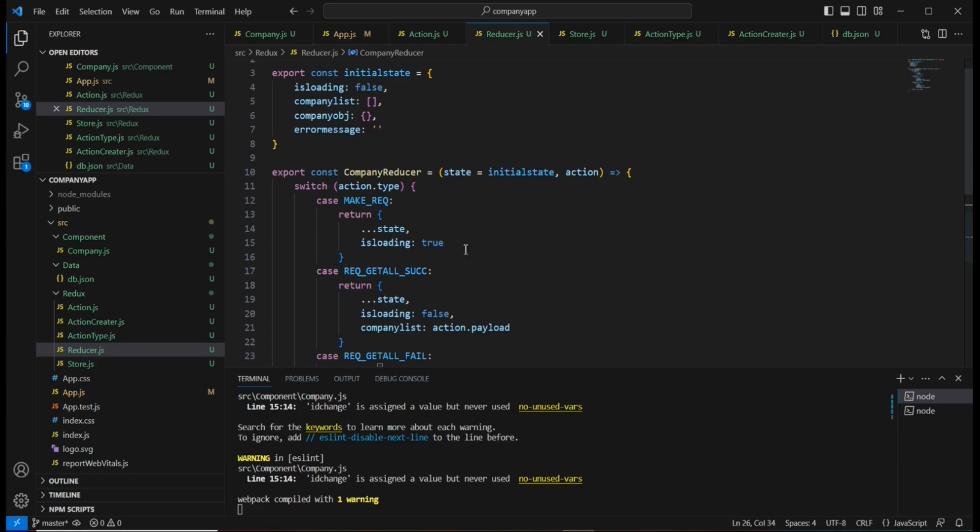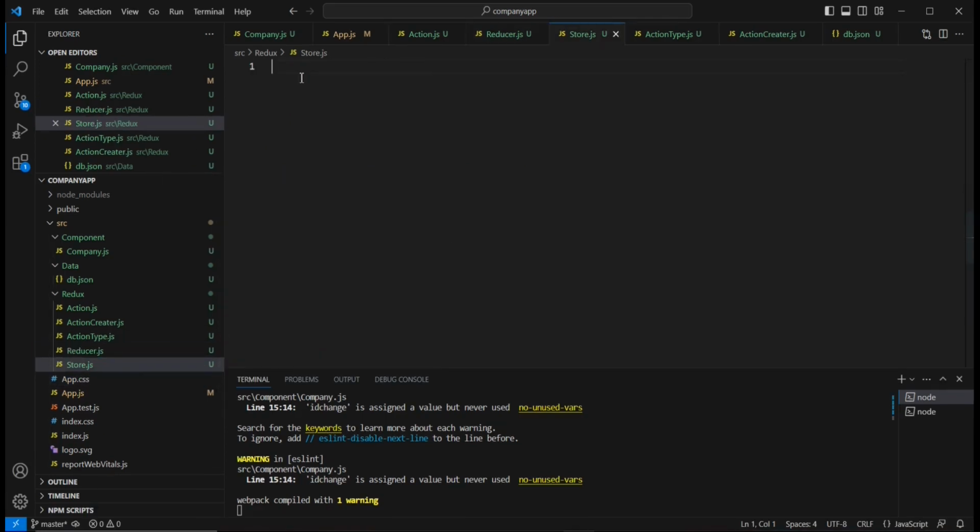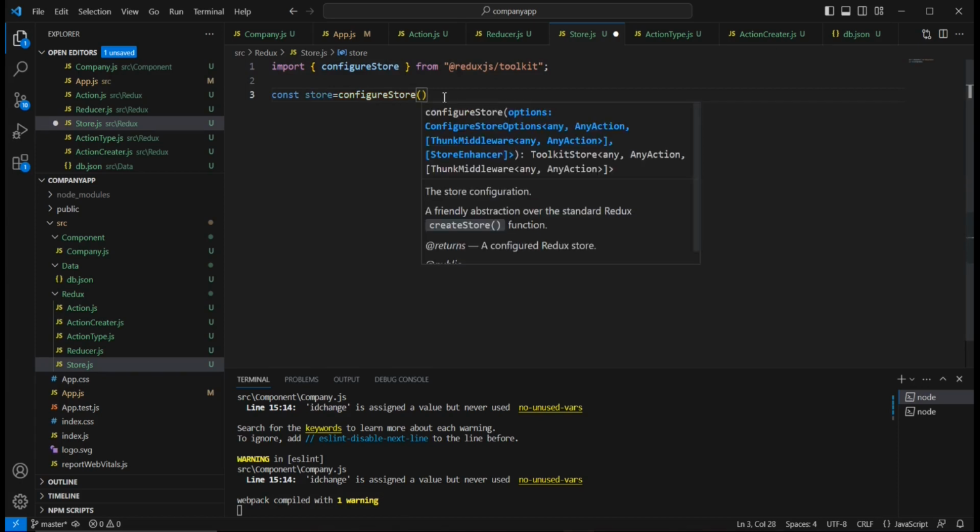Next, let me move on the store. Here, let me define our store. Store equal to configure store. So in this store, we can register our reducer, okay?